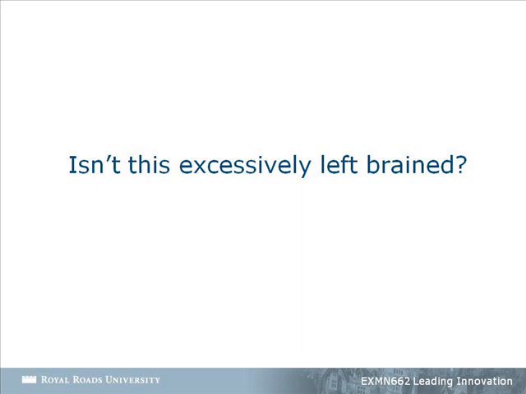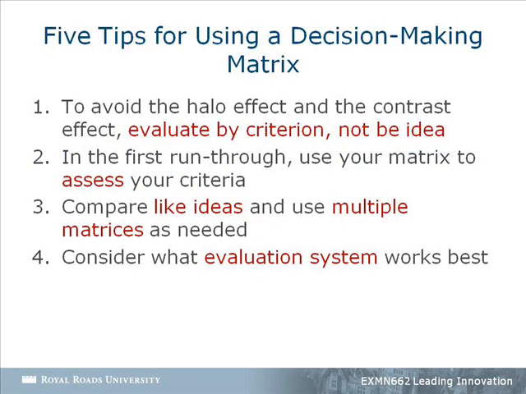The key point here is that you should not be throwing unlike alternatives into a matrix. When you use a decision matrix, you want to make sure you are comparing apples and apples, not apples and oranges. Put another way, you want to put items in your matrix that are at the same point on the tactical strategic spectrum. You don't want to be comparing tactical ideas like a supper club with strategic ones like making a neighborhood attractive to the gay community.